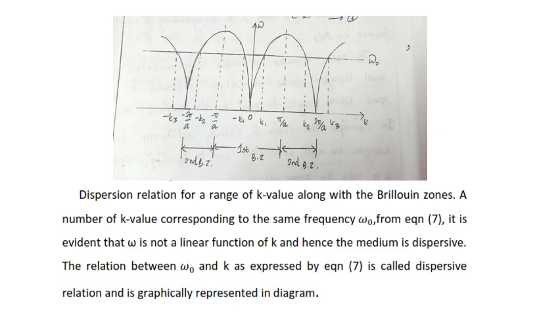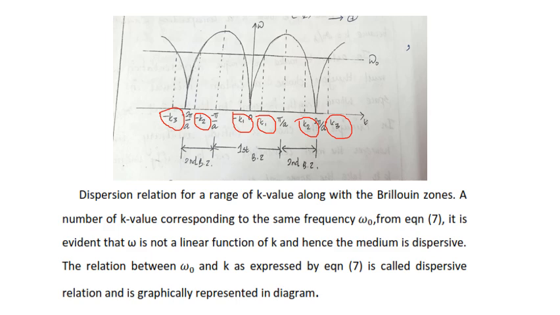Here this is first wave vector k1. This is on the positive side, k1. This is k2 and this is minus k2. This is k3 and this is minus k3. Each atom is represented by a wave vector. Both are in this direction, one on the right side, another one on the left side.